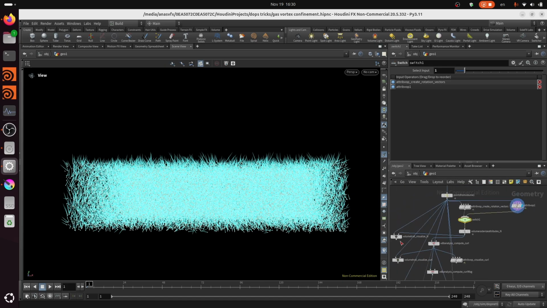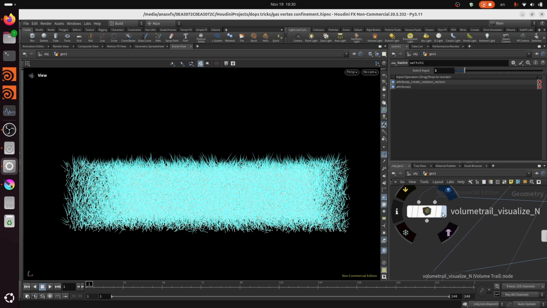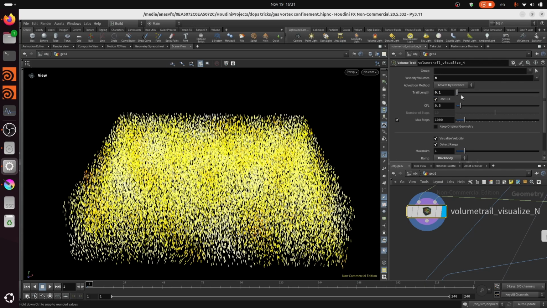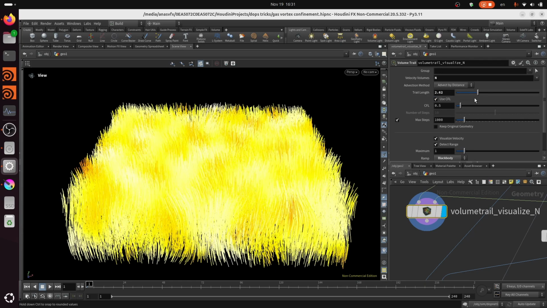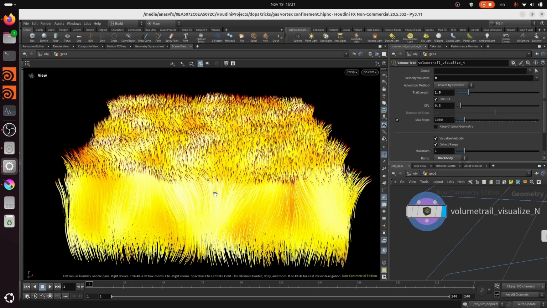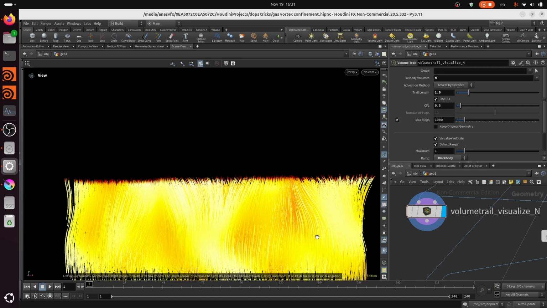Okay, so let me visualize this. If this was our velocity field, let me increase the trail length. Yeah, we can increase the trail length to 1.5, for example. If this is our velocity field, it makes our smoke move upwards, but not very uniform.